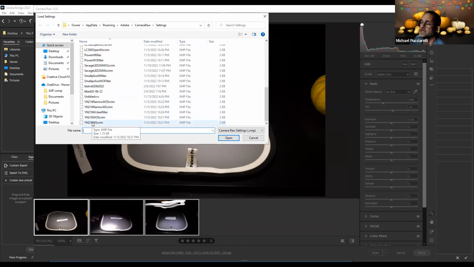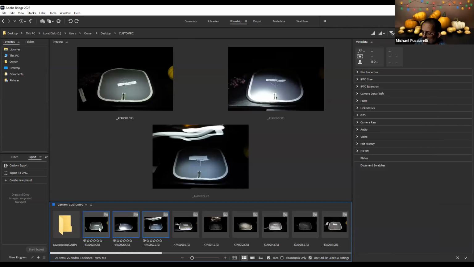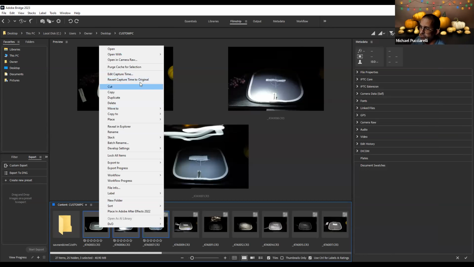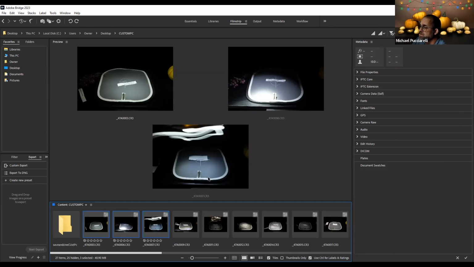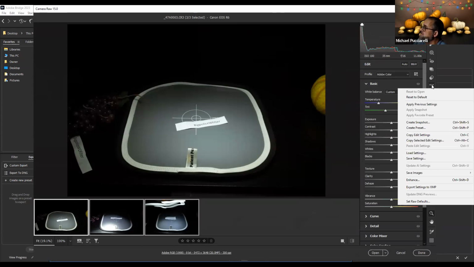I'm going to use a different light. I'm going to use the YN216. It's a very powerful light. I want to load another setting. Typically I'd only load one setting per set of files, but because I want to load another setting, suppose these were raw files from the start. Load settings.